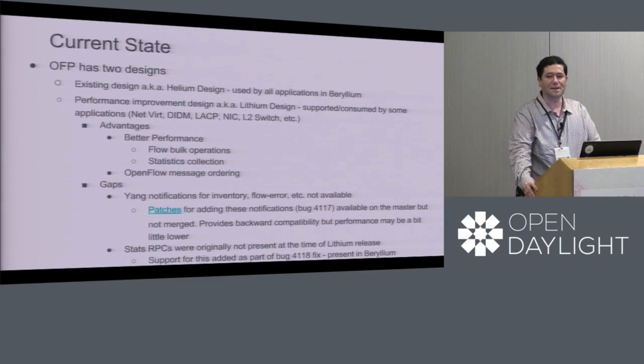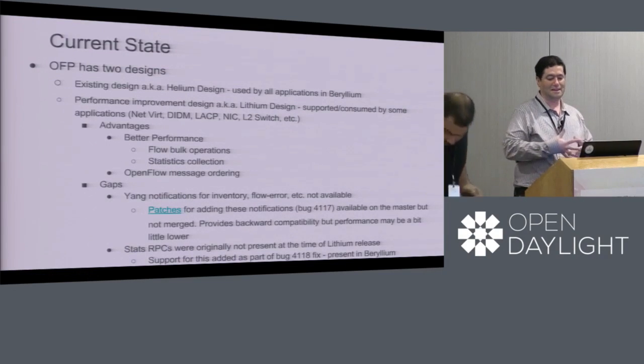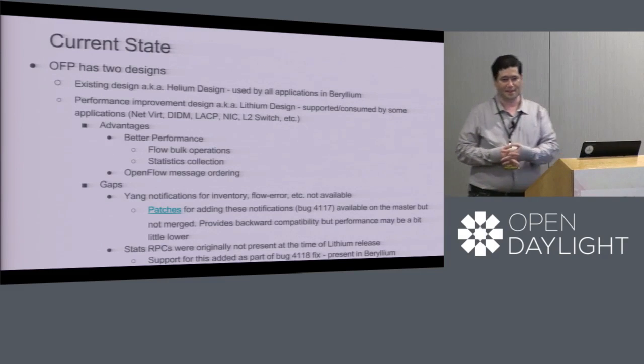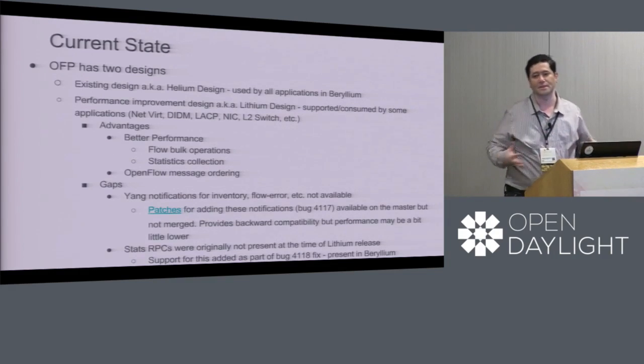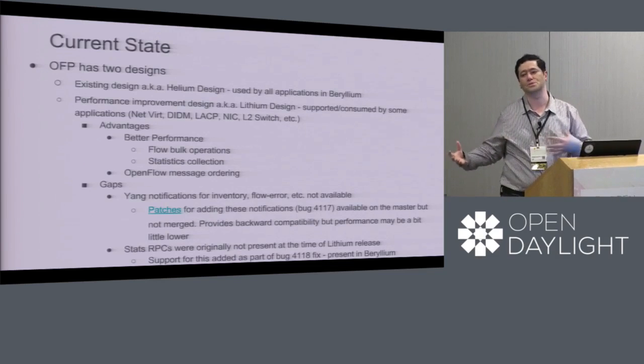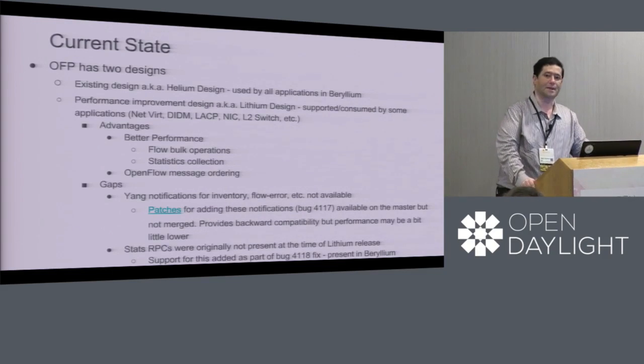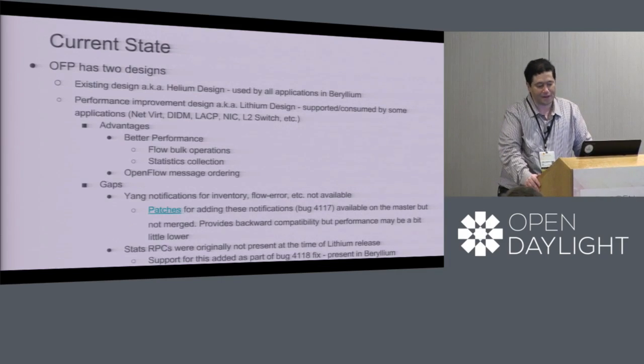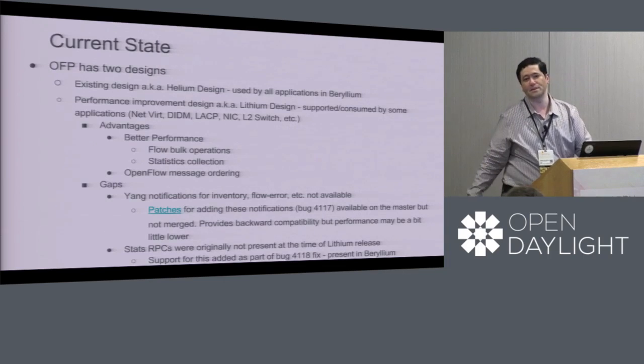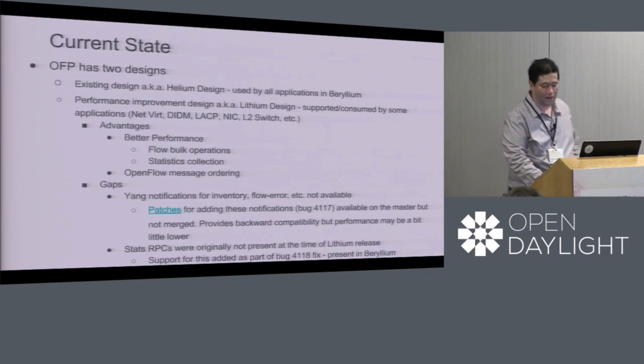We would not recommend the applications to actually use them because there are some performance implications, because they're using the data change notifications as opposed to pure Yang notifications. The second thing that was not originally present at the time of the lithium release was the stats RPCs, and the support for this has been added as part of the bug 418 fix, and it's present in the Beryllium already.